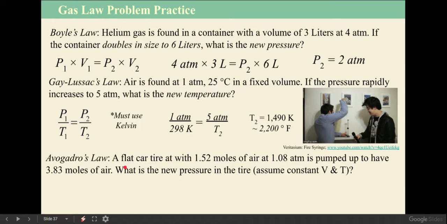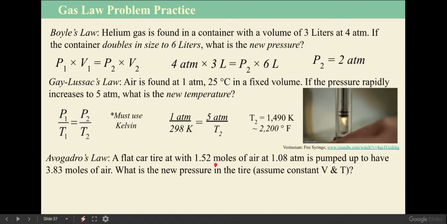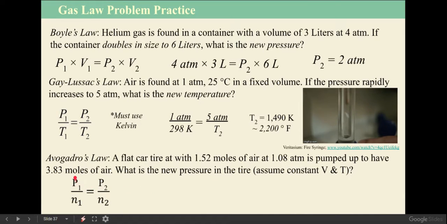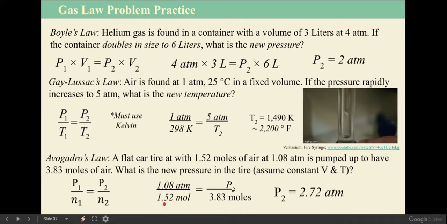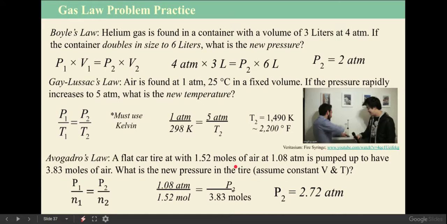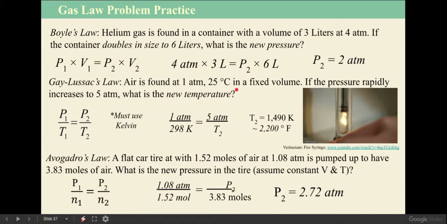Here we have a flat tire that we're filling up with 1.5 moles of air, up to 3.8, and it started at this pressure. Well, what's the new pressure? So again, most of these you just plug the numbers in, you do the math, and by whatever ratio the number of moles went up, that same ratio of the pressure went up. Now, you won't have these easy ones on the quiz and test, where you only have one thing changing, but I do want you to know the relationship. But in a little bit, we're going to look at where we combine these gas laws, because it'll be more common to have multiple things change instead of just one.